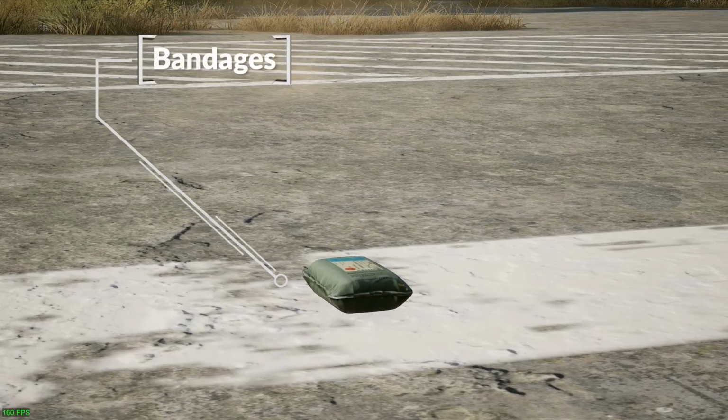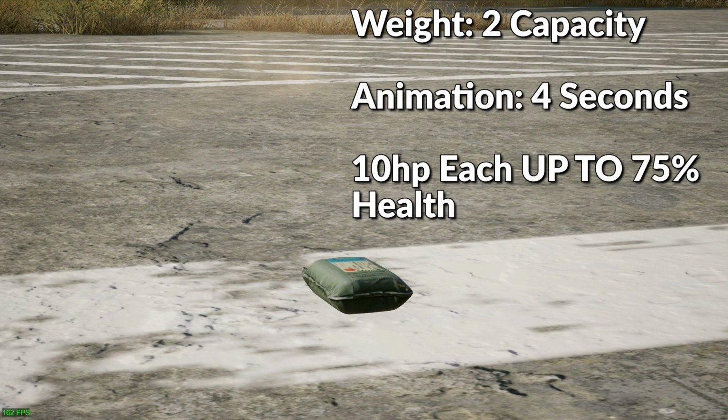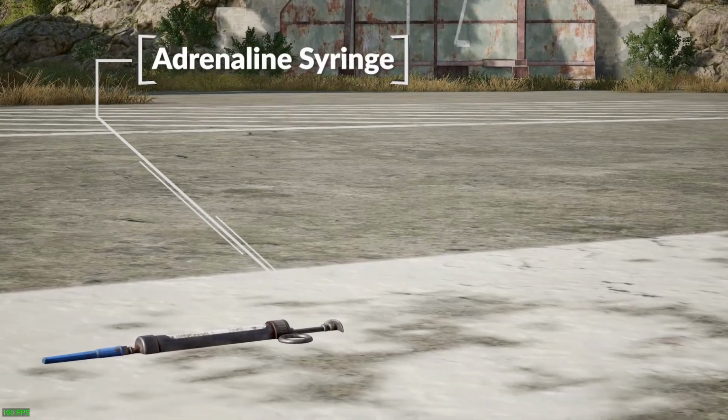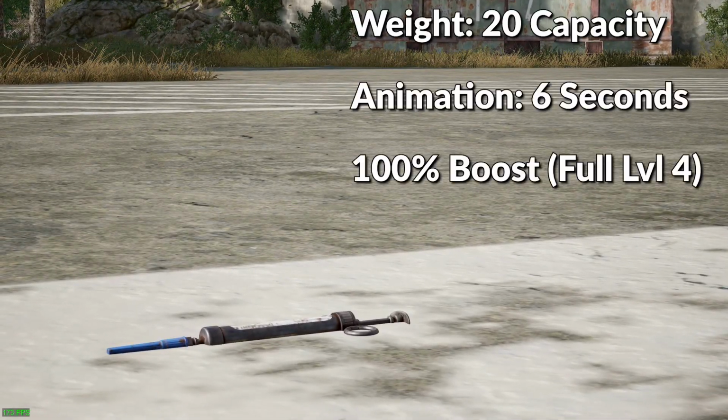Next up, we have the bandages. Now, the bandages only take up 2 capacity, and they can heal for 10 HP every 4 seconds, up to 75 health. Now, over to the boost items, starting with the rarest item of all, the adrenaline syringe. Now, the adrenaline syringe weighs 20 capacity, so the same as a big med kit, but it is able to get you up to 100% boost, which is level 4 boost, but it weighs 20 capacity. So it is a heavy item and it takes 6 seconds to complete its animation.